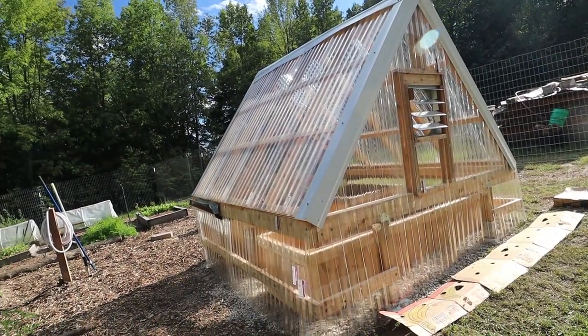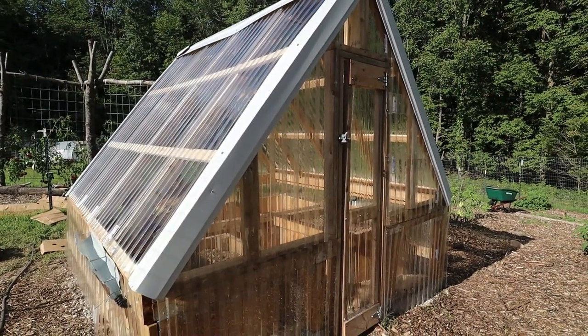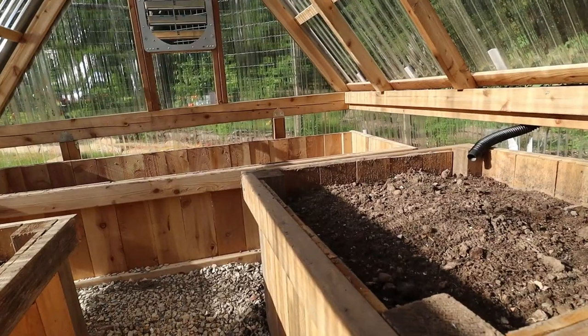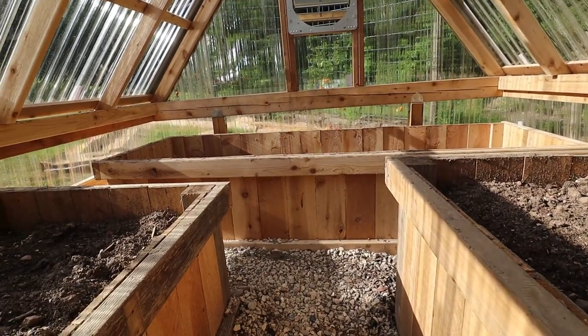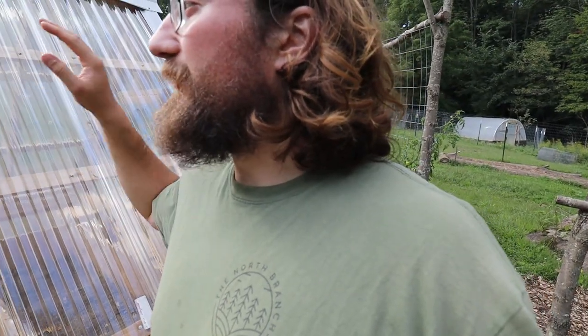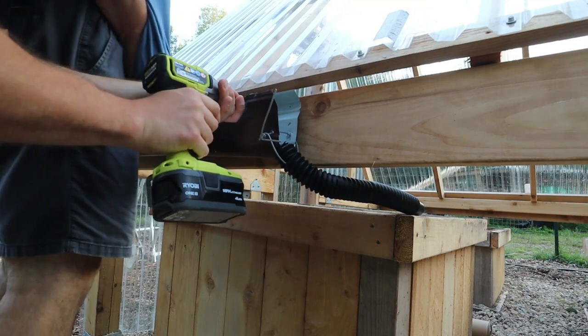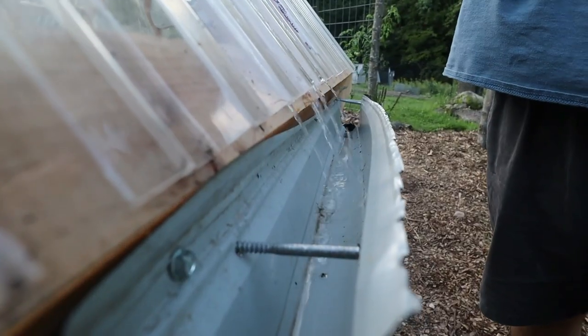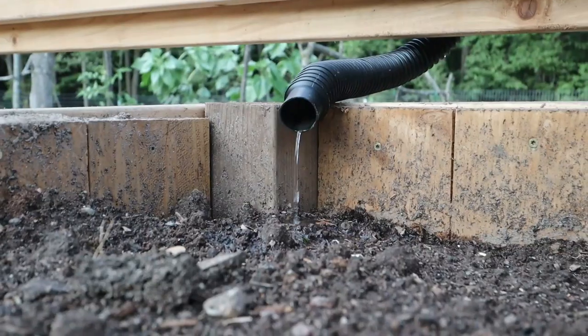In between all these tomatoes there's the greenhouse my brother and I built earlier this spring — we just expanded it this week. This is pretty much the perfect size going forward; we can fit three decent-sized raised beds in here and should be able to get a lot of produce into our winter months. The greenhouse is also self-watering — it collects rainwater off the panels, funnels it into a gutter system, and a tube puts it back into the raised beds.